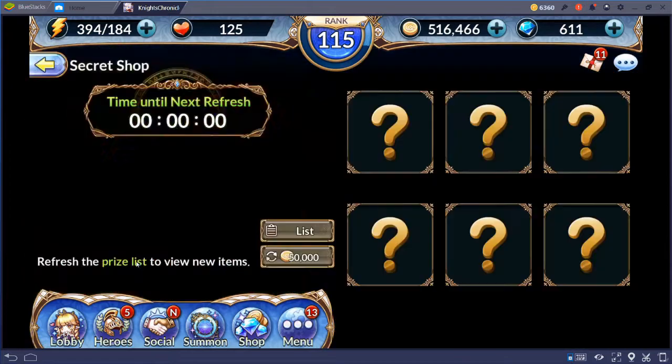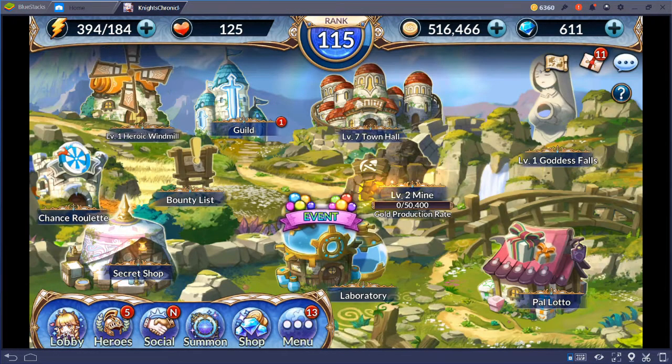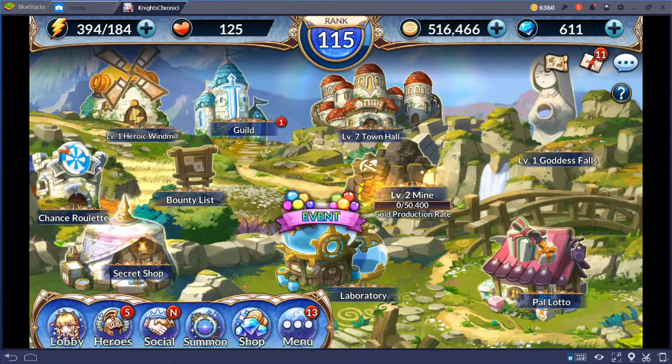You want to go and check your secret shop every day as well. They could have some amazing stuff here. I have seen some really awesome runes that I've bought from time to time. On top of that, there's heroes and gems and essences and all kinds of stuff. Again, if you don't understand the lingo, if you're not sure what I'm talking about, keep in mind I will be making more videos for you to explain what exactly everything does.